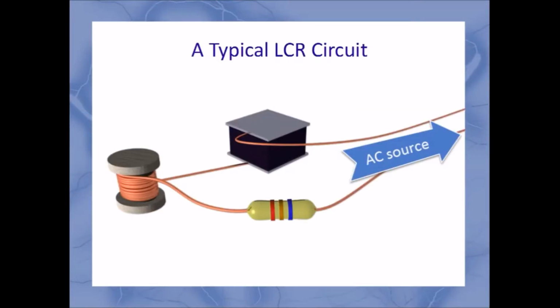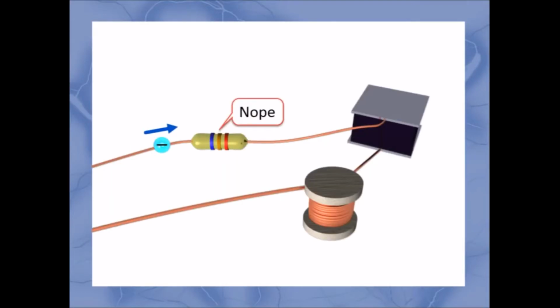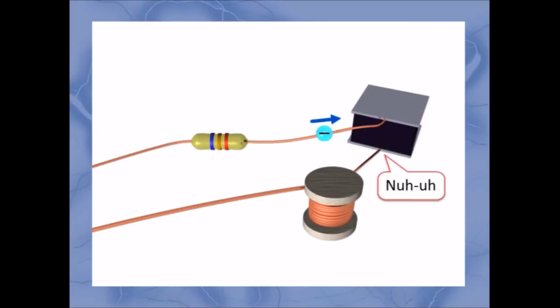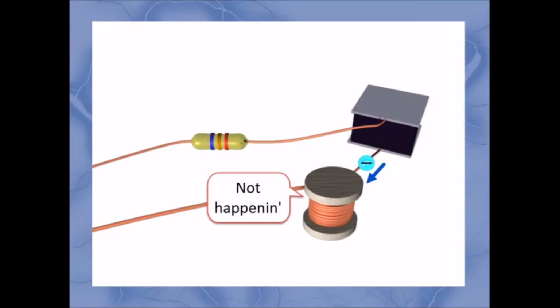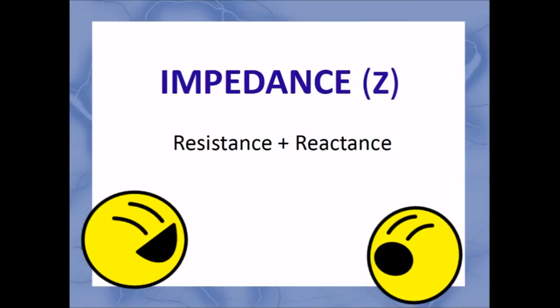So if you take each of these components and plug them into a source of alternating current, as I've done here, they all oppose or impede the current. Current flows into the resistor, which says, "Not so fast there," and it acts a bit like a toll booth. Then current tries to go through the capacitor, but the capacitor says, "No, you ain't going nowhere," and it starts to charge up. Because we use AC, the size of the current is changing all the time. That creates a changing magnetic flux in the inductor, which induces a countercurrent. All these opposing effects contribute to the impedance of the circuit.